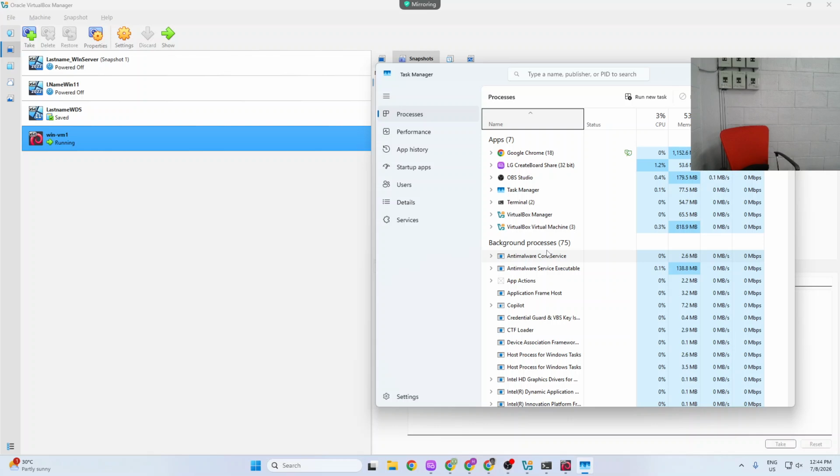Why do you need to manage? Because Chrome should not read the memory of OBS. OBS should not be able to read the memory of Chrome. Each should read and use only its own memory. If you access the other program's memory, maybe you are reading their password. Right? So if this OBS tries to read the memory of VirtualBox, it will say illegal operation. You cannot read that part.